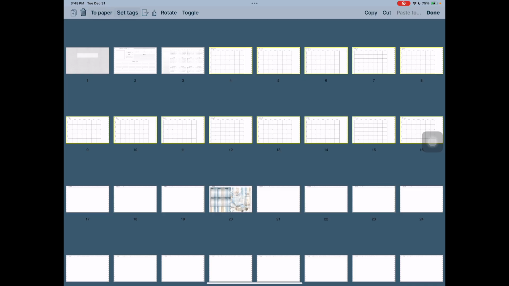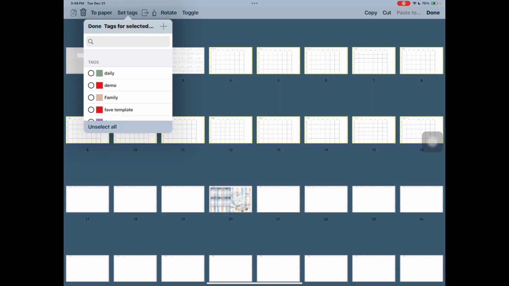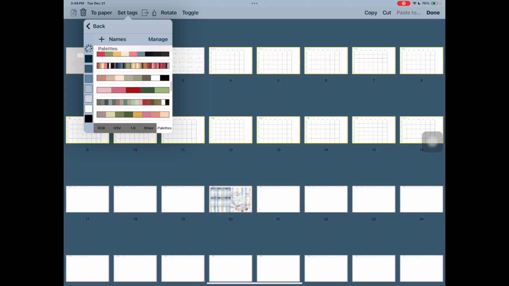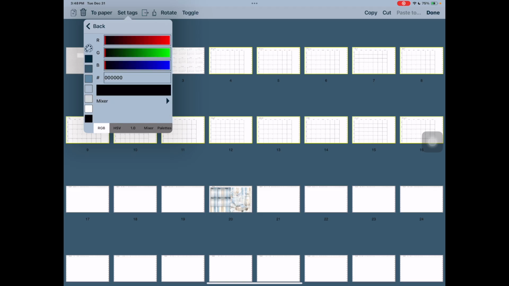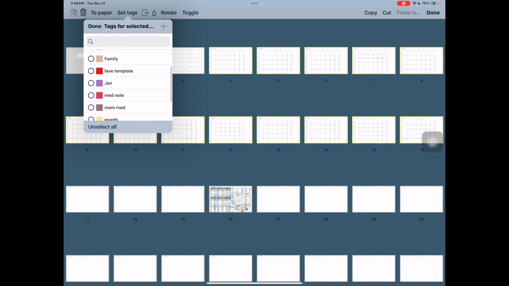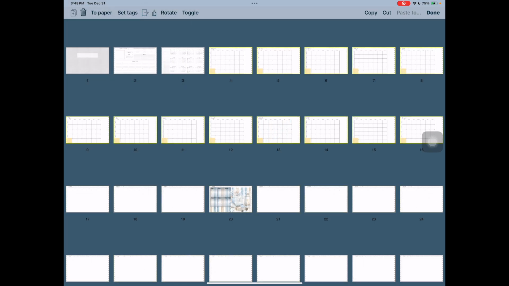Then I go up here where it says set tags. I've already put in these tags, but if you needed a new one, you could put in the name and choose the color from your palettes or the sliders. But I've already got those, so I'm going to do month, done. And then we see that little yellow square show up in all the corners.